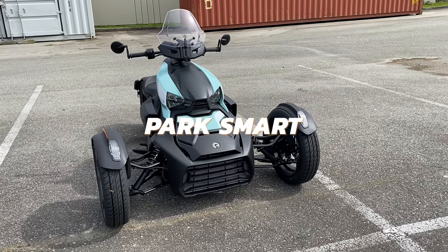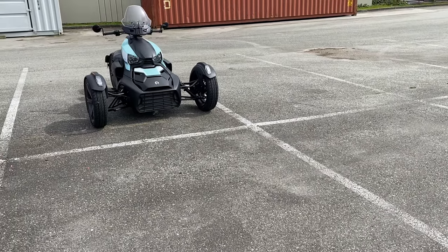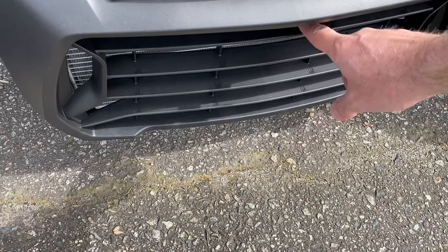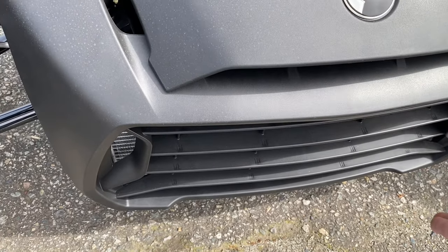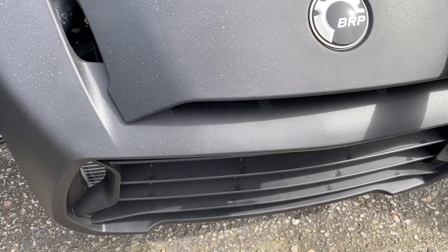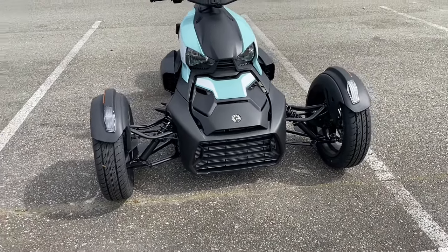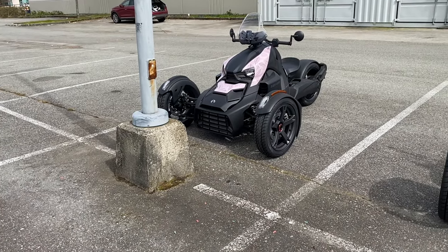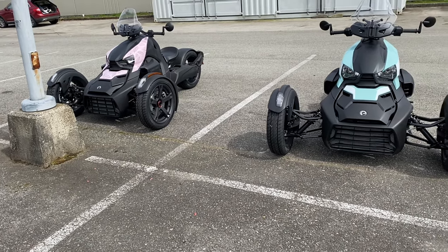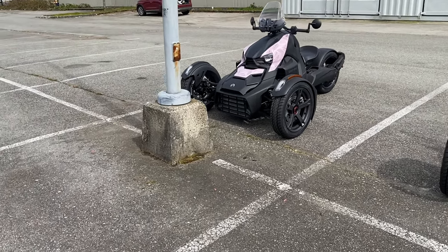Next tip: where to park. This is an example of a perfect place to park — you have nothing in front of you, because the front end of your Can-Am is very delicate. There's a radiator in here and it's just plastic that's not too strong. If you hit anything with any sort of impact, you will crack that plastic and probably damage the radiator. The fuse box and battery are also there, so do not park in front of a pole. Can-Ams are jumpy — when you use the throttle, they can jump ahead and smash into a pole, causing a ton of damage.